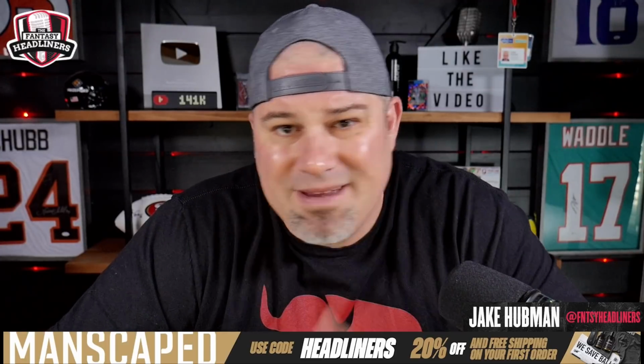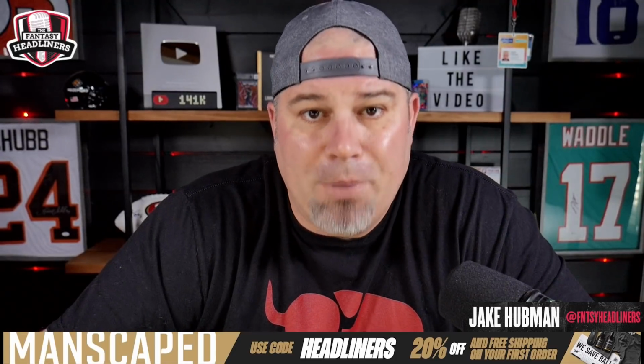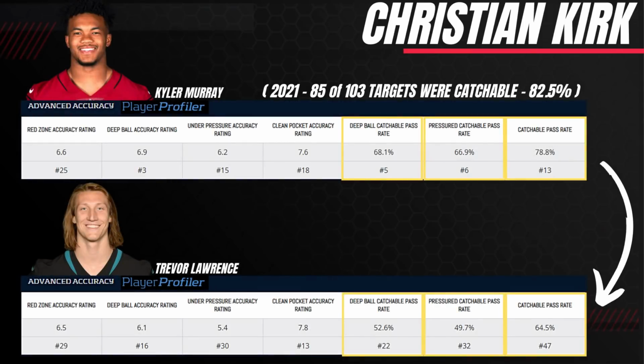And let's start off with maybe a little bit lesser of a name, but a guy on a new team who just signed for a boatload of money. Let's take a look here at Christian Kirk. When we look at Christian Kirk, we have to remember that this stat goes both ways, right? It can drastically help a wide receiver. It can hurt a wide receiver. And in the case of Christian Kirk, he could be in for some trouble, right? Last year in 2021, 85 of 103 of his targets were deemed catchable from his quarterback, Kyler Murray.